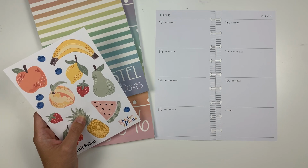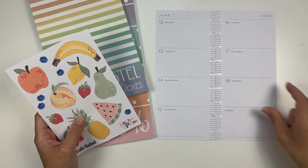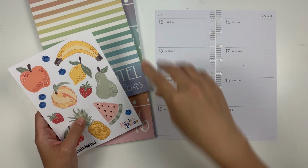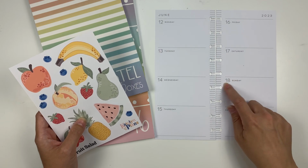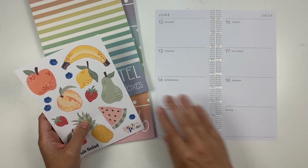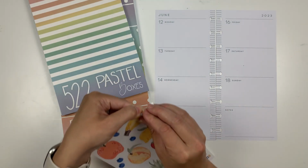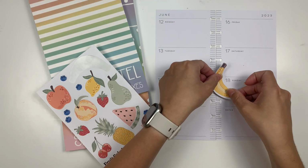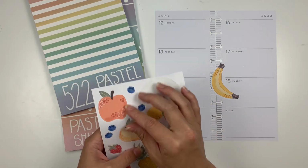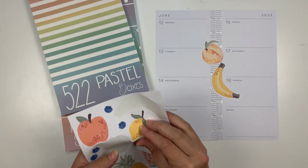So what I just want to do here is create some kind of, do I want to go like this across the page or do I want to just create clusters? Let's go, then the 18 is going to get covered up probably, unless I can kind of go like that. I'm going to try to create like a shape and then try to go around the 18. And why don't I just put that one down first and use the banana? Because it's nice and curved. So we're just going to go for it, and kind of make like this.